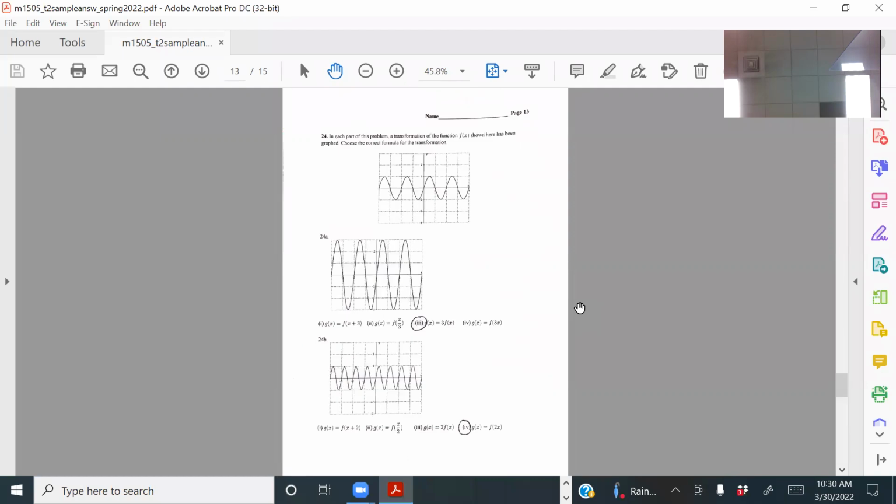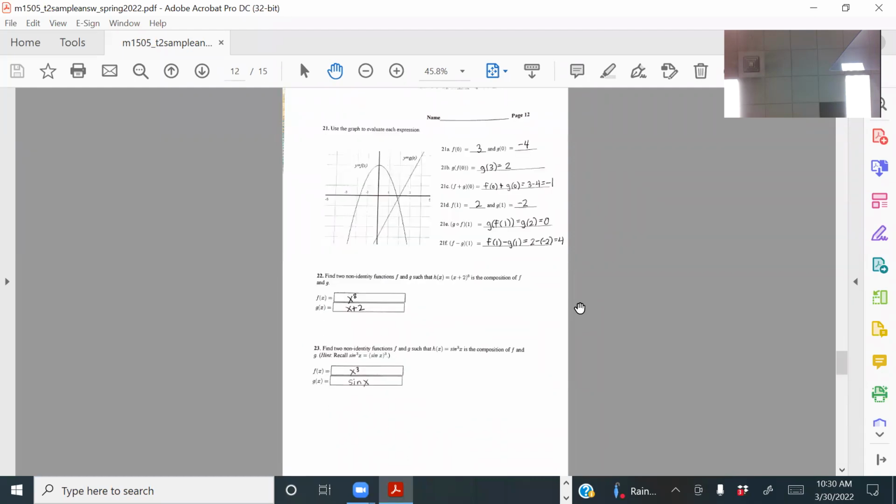for the, if I remember to put them in, yeah, here they are, 22 and 23. So those are important problems there for the test, right? Because you may have a composition problem on the test and didn't really have problems like that in them. Okay, so don't forget about those two problems when you're looking at the sample test. Even though it's long, make sure you look at those. Okay.